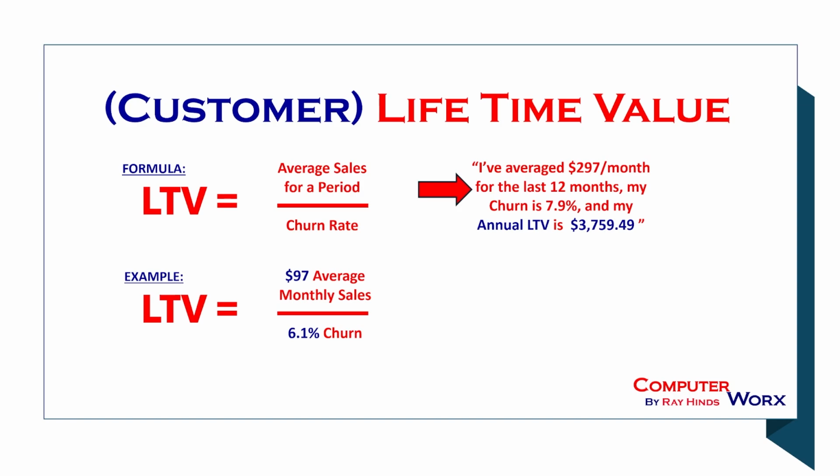Another example would be a subscription that has $97 average monthly sales for a certain period of time, divided by, and it's in a different cohort, a different churn rate. We expect someone paying that much to only have about 93.9% retention and 6.1% attrition. So that would equal, if that was $97 a month only and no other frills or other things, it would give me the ability to forecast $1,590.16 per year. So that's the customer LTV per year. Lifetime value, but it's always got to be given on a certain time frame.